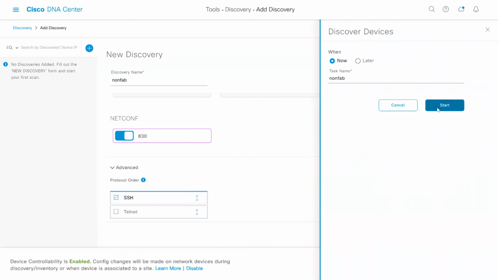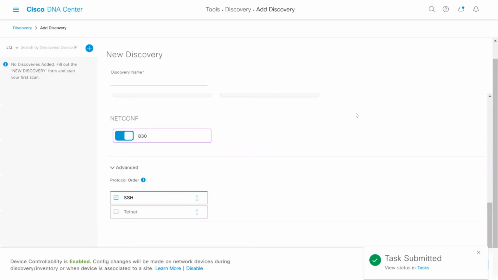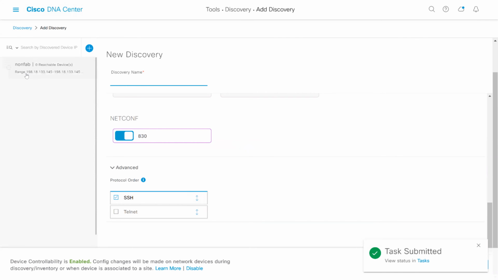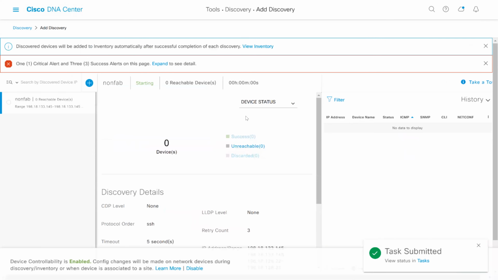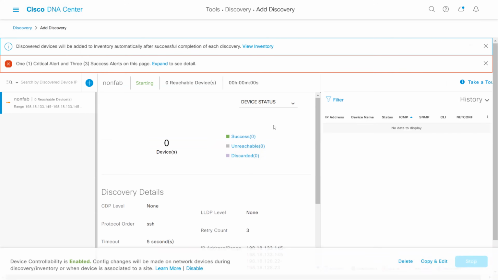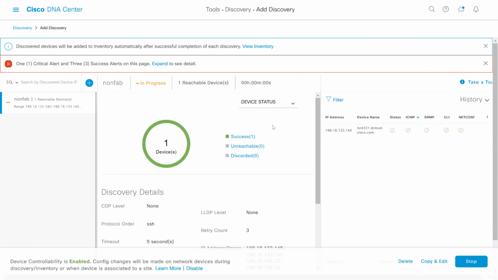Now let's start the discovery. Task has been submitted. Discovery is in progress. You can see 0 devices have been discovered. Once these devices get discovered, I'll associate one of the switches to branch 1 and one of the router and switch to branch 2. This process is going on. I'll wait. If everything is okay, you can see that one device, one router, got discovered.